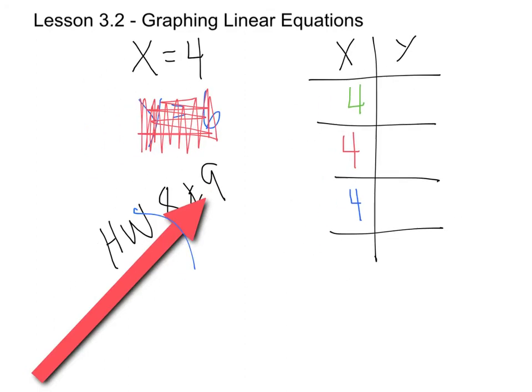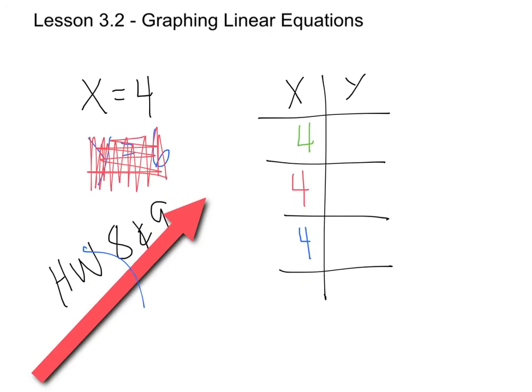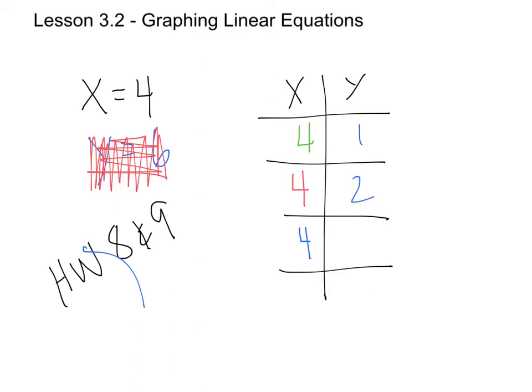So you might be saying, if x equals 4, then what's y? Well, there's your choice. It does not matter one bit what your y is. And the reason why is because there's no y in the problem. So you can make y whatever you like because it simply doesn't matter. So we can make y 1, 2, and we can make y 207. And it does not matter. So since we only need 2 points to graph, we can graph 4, 1, and we can graph 4, 2.